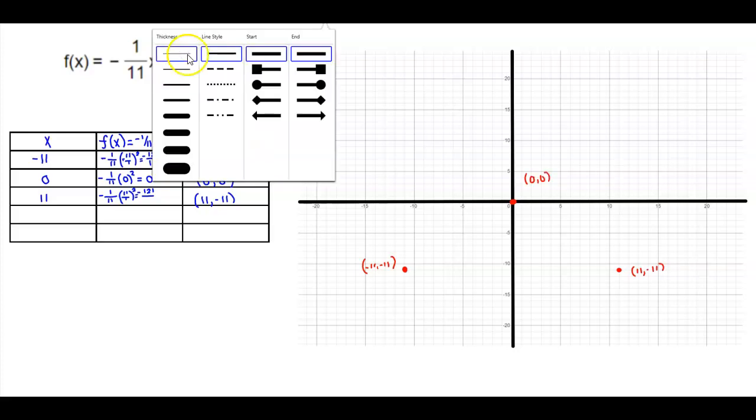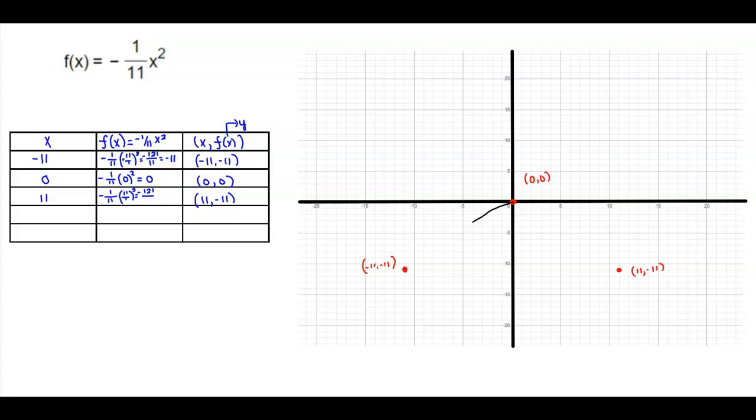So if we wanted to graph this, we're going to end up with a parabola that looks like the following. Actually, it should be a little bit better than that. Let me graph that a little better. Here we can see our parabola on the left, and half of the parabola on the right. So that means we have f of x equals negative 1 over 11 times x squared.